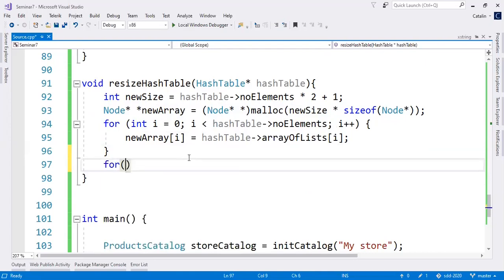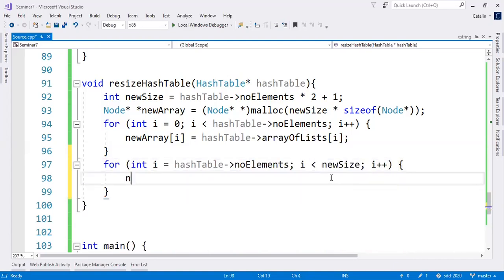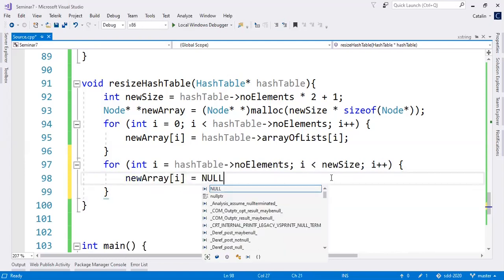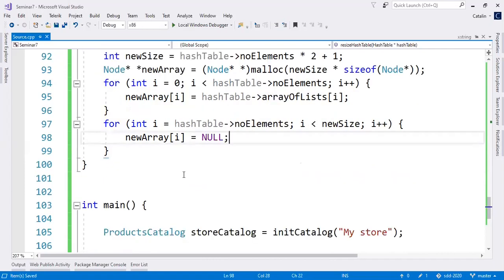So for int i, not at 0, actually starting with number of elements, i less than new size, i plus plus. So we need the other pointers, we initialize them with null, because otherwise I'm not sure if there will be none. Okay, so the rest of them.